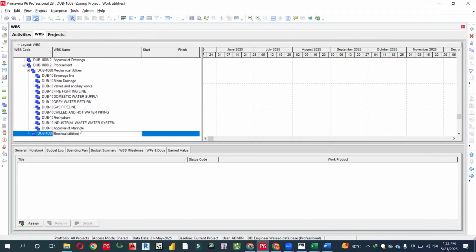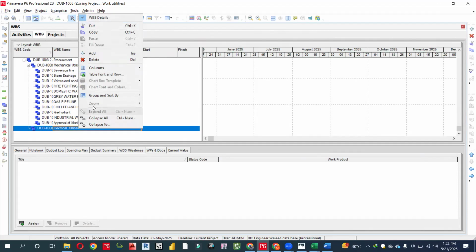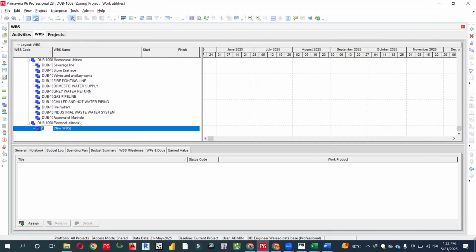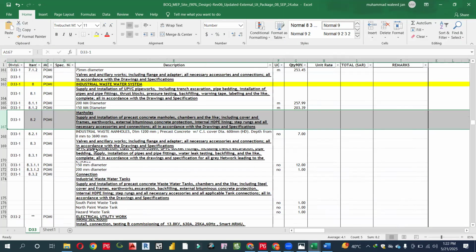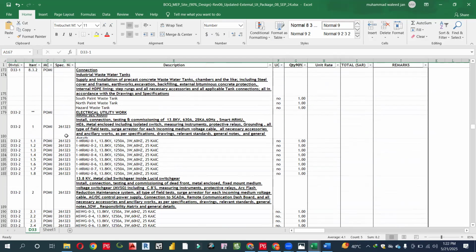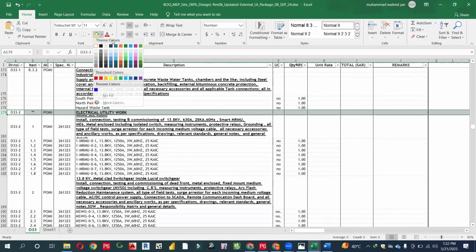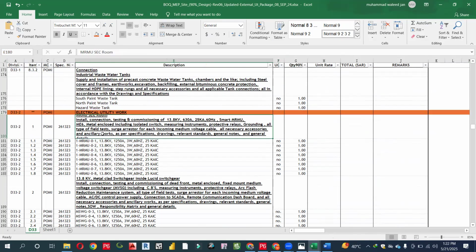Electrical utilities. Now, into the electrical utilities, first of all, what is the thing you should follow? This is the electrical utilities work. First of all, if you see over here, this one is the plan: install and commission this one.